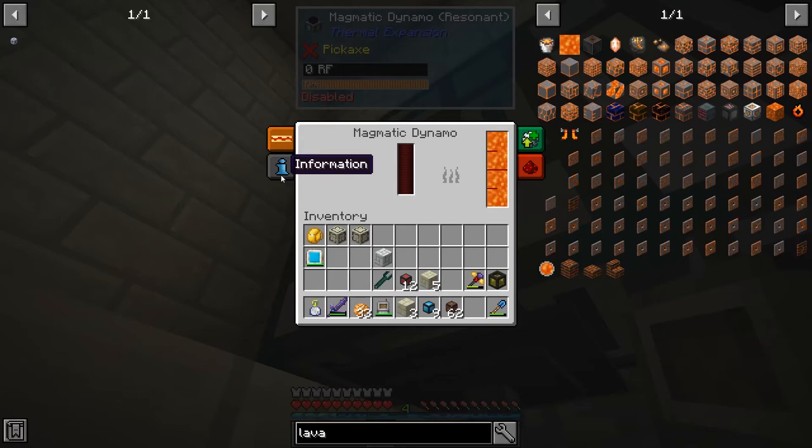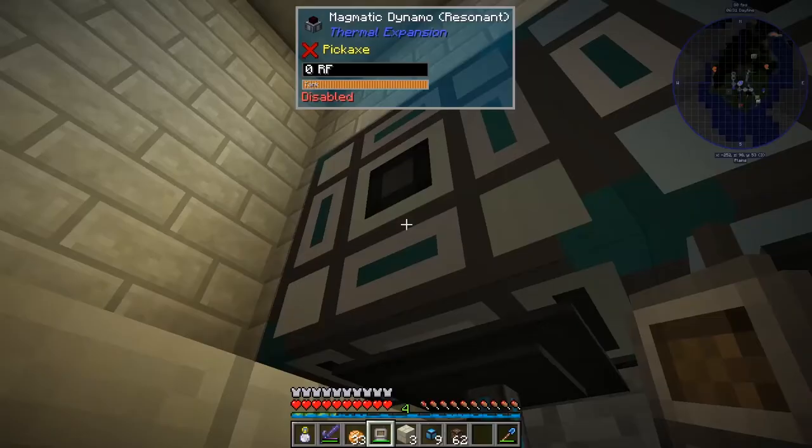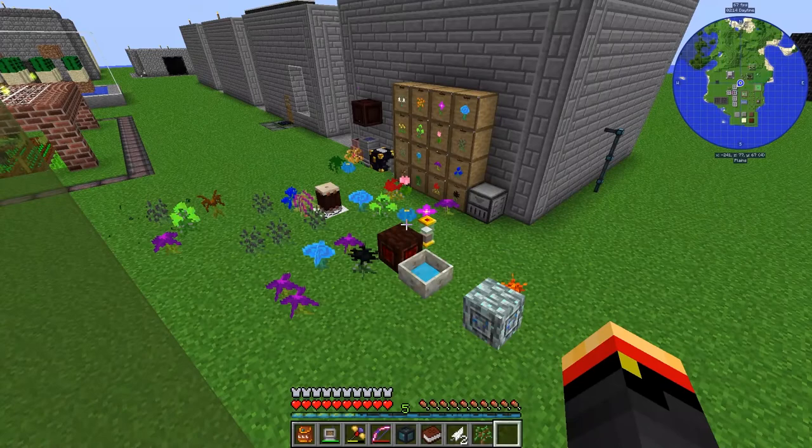So if he were enabled, he would run. So he'll get me another 600 RF per tick. You know, whenever we need that. Alright, that's a good wrapping up point for today's episode.